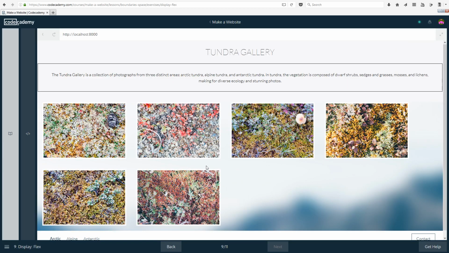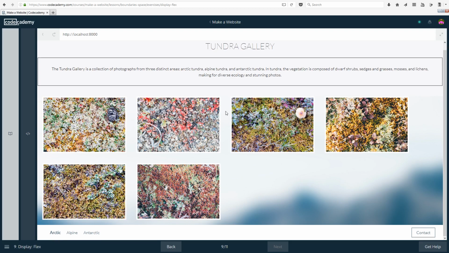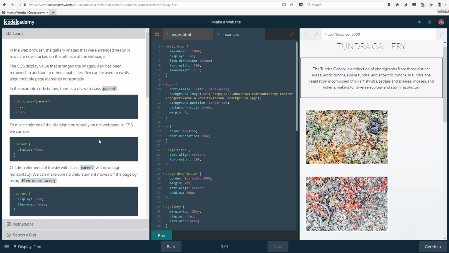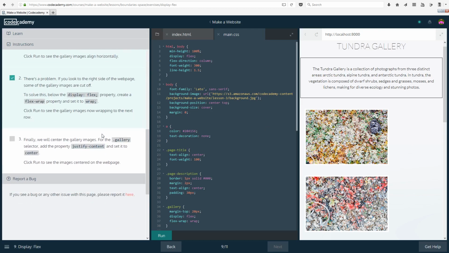But if we make the display bigger, as you can see, they wrap around down and don't go off the page, so we don't need to use the left and right scrolling. And this looks much better. Now what we want to do is center them. Well, you don't have to center them, but it might look nicer to center them or give them some kind of symmetry. So I think that's what we're going to do next.